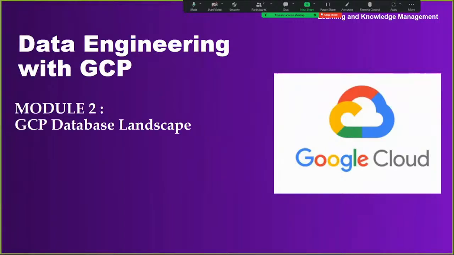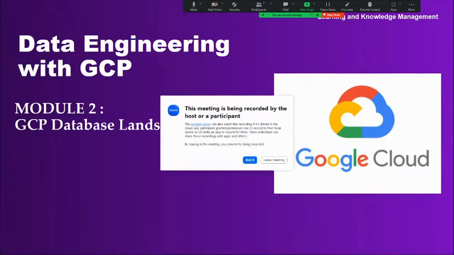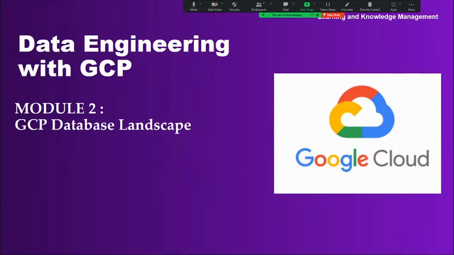So, yesterday we discussed the course content and everything. From today onwards, we're going to discuss the very first topic: in GCP, we have the GCP database landscape and big data landscape. So one by one, we are going to start. In the first half, I'm going to explain a few concepts related to databases, that is, Google Cloud Storage.